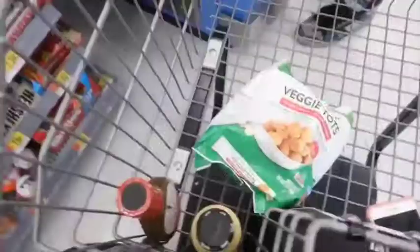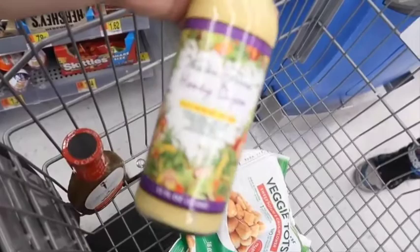Becky's been experiencing some really bad heartburn — she went to the doctor for it and they gave her medicine but it's not working for her, which is weird. I wanted to show you guys these two dressings I'm going to be trying: Honey Dijon — it's calorie free, I hope I like it — and also a roasted garlic vinaigrette. We also got some other things — I did get some Pringles, I'm a Pringle gal, and Becky is bagging.